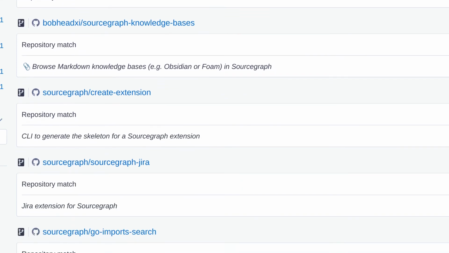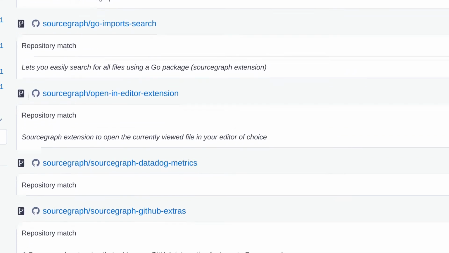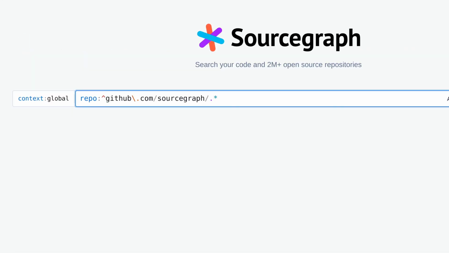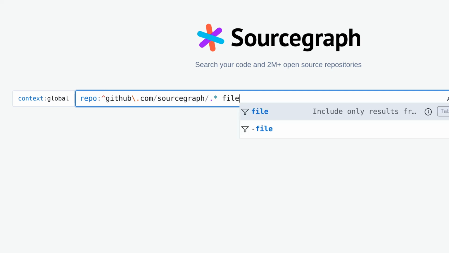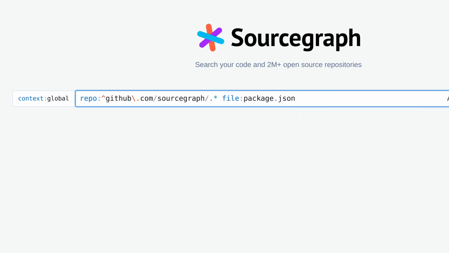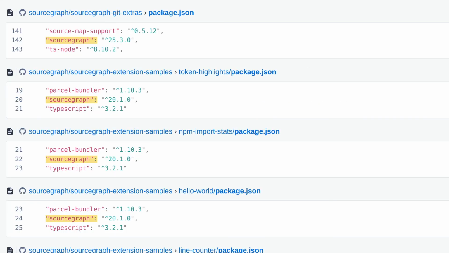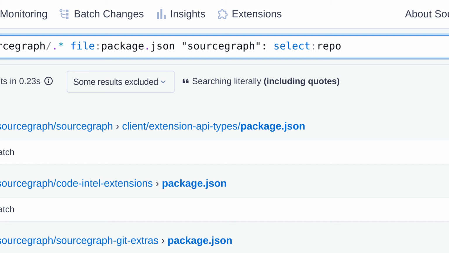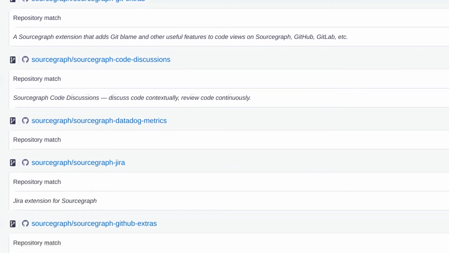Now here's the second way to find a collection of repos, and it's by using a dependency. We happen to know that Sourcegraph extensions all depend on the Sourcegraph module inside of their package file. By the way, we can optionally start the search with the repo filter. Then we use the file filter to look inside of package.json files. And finally, the keyword is the Sourcegraph dependency, in quotes like this. The colon is part of the search. So you can see Sourcegraph showing up inside of the dependency lists here. That's what we want. But again, I would use select:repo because that gives us just the list of repos that we're looking for. And that's what we get here in the results. So that's how you can do a dependency search.